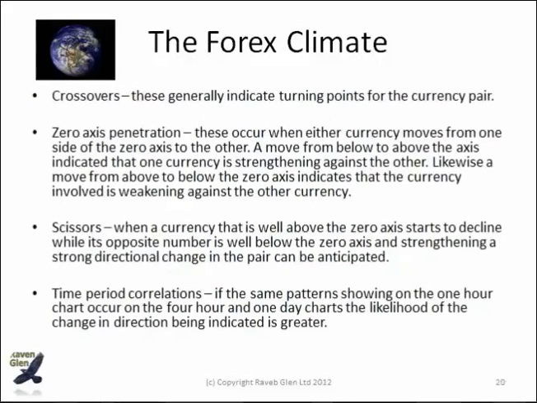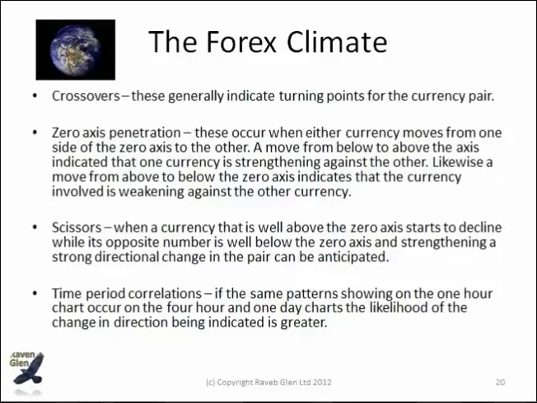Before we go, I want to check your understanding, or allow you to check your understanding, and to tell you what we might do in terms of the next steps. So let's look at what signals we might get from the forex climate. We've already seen the green and red direction change indication arrows. You'll notice that they actually also coincide with crossovers. So where there's a crossover, there's a green arrow, and that's the change in direction signaled.